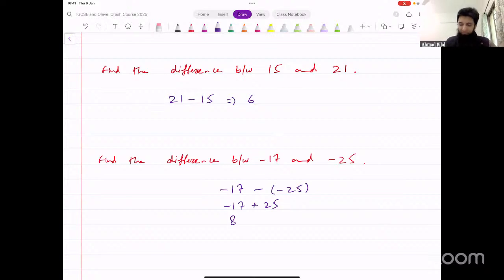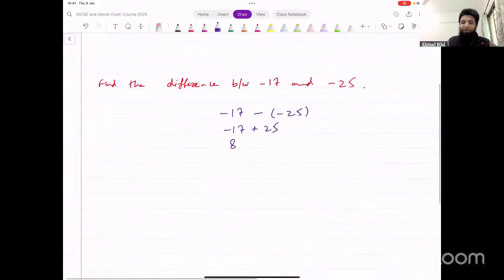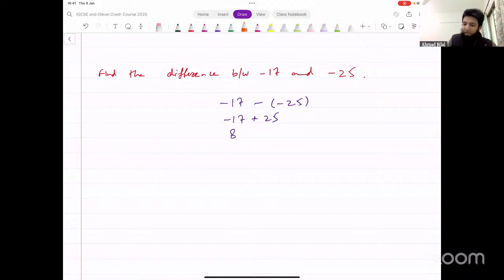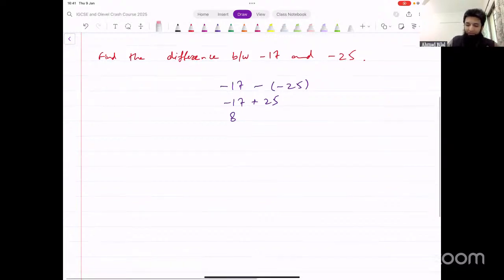Okay. Now, since we know that we are always going to be subtracting the smaller number from the bigger number, that means the result is always going to be positive, right? We can directly just subtract 25 and 17 here as well. Rather than thinking of the negative numbers, we can just do 25 minus 17, that's 8. Since both numbers are negative, the gap between them is going to be just 25 minus 17, and that's 8. You can just skip the negative part, and that's perfectly okay.